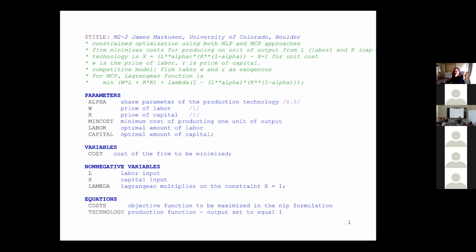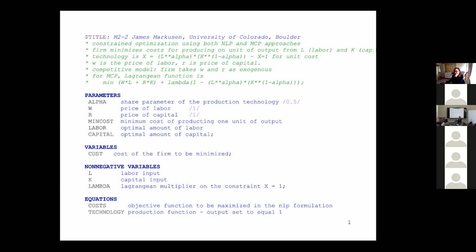Okay, so this is good. Jim's going through. Now we're going to go back to a model that's a little more complicated, with two equations rather than just one. I have one paper that's 36,000 equations, all done in three-dimensional sets, and the code fits on like two pages. Small steps, baby steps. All right, so declaring two equations, cost and technology.